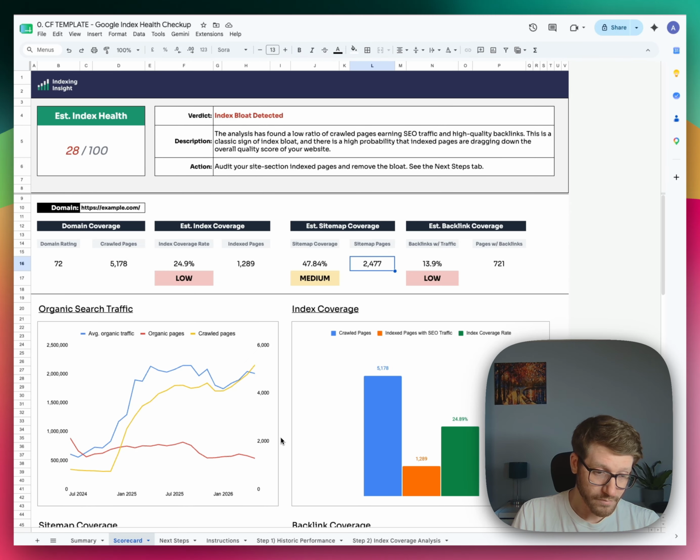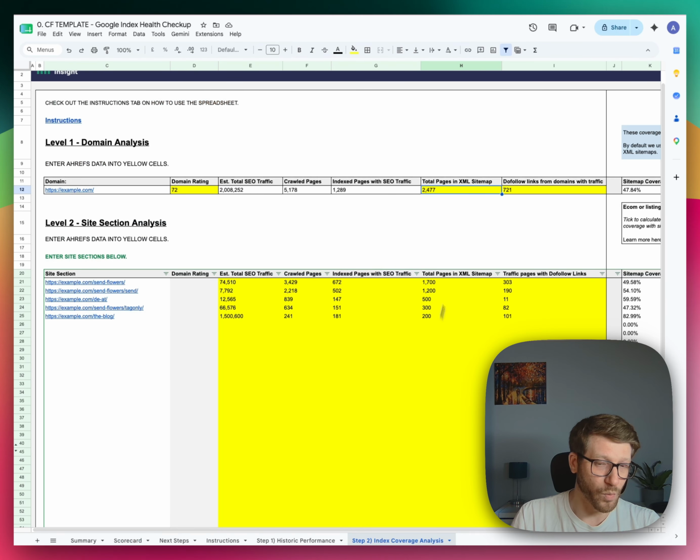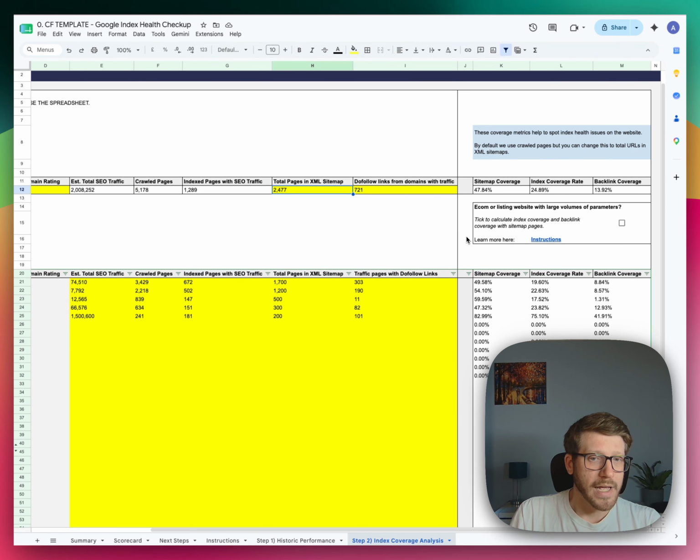Now, what I've built into the tool, if you want to use this, is you can just tick this box in the M15. What that does is, and you can see when I do, let me do that again. So you can see here, tick.